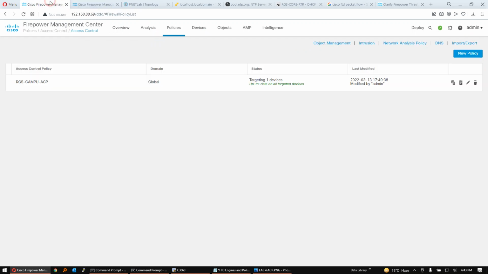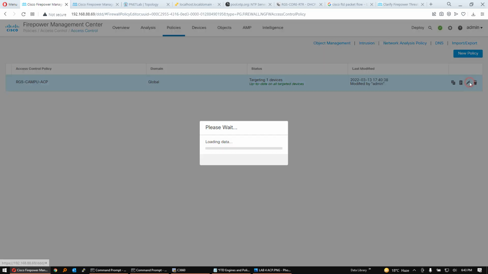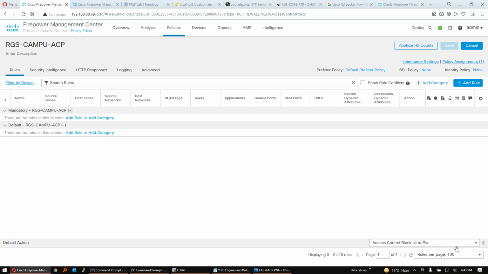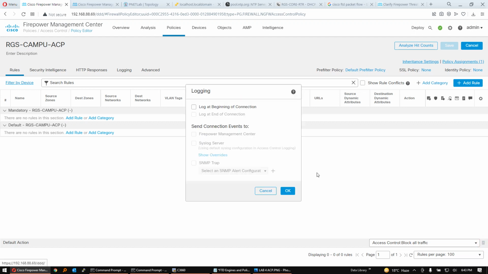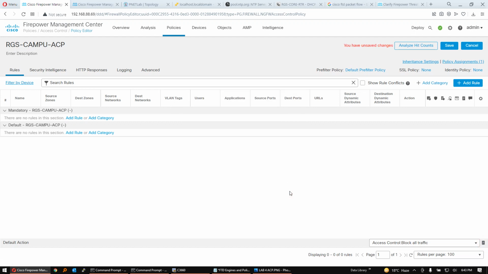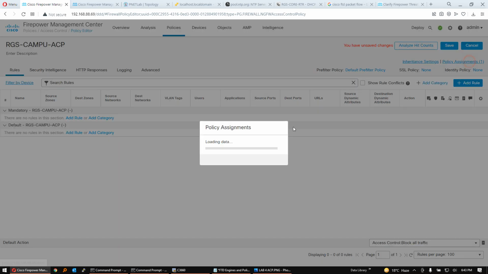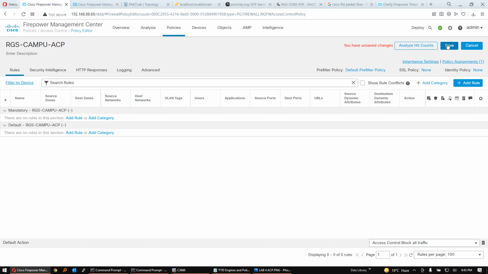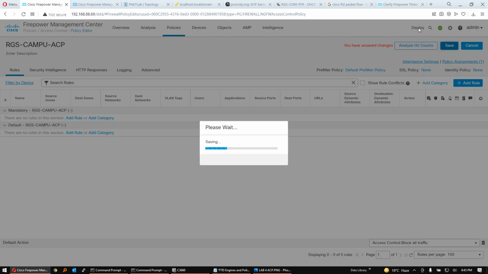Because the default action configured on this policy for the block traffic is not logged. The access control blocks all traffic, but it is not being logged. Let me configure the logging. I've enabled the logging. The policy assignment is my FTD primary device. Okay, save.